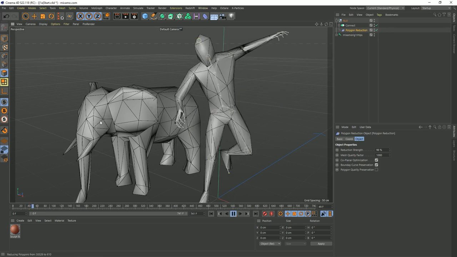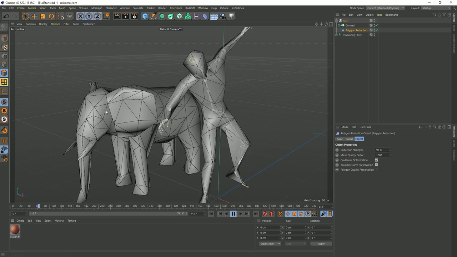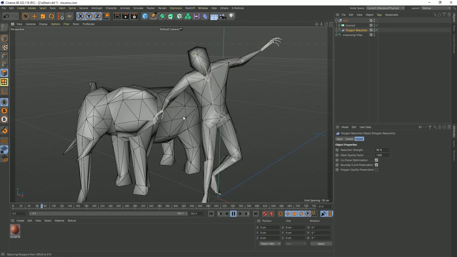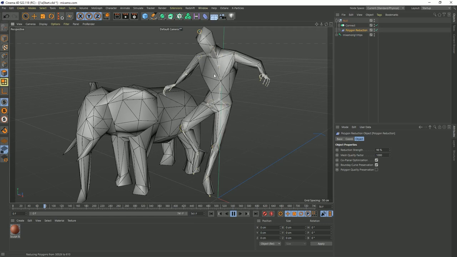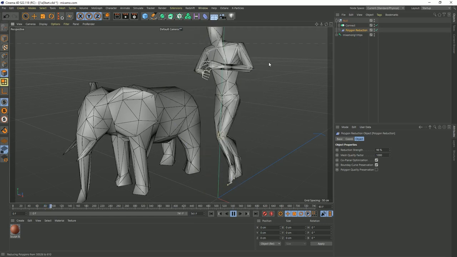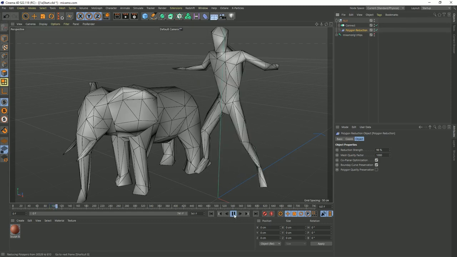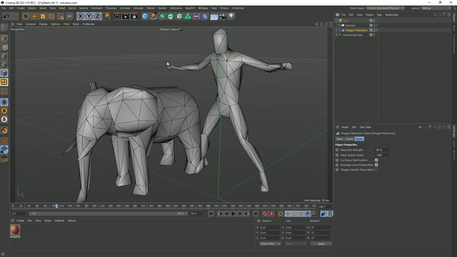Well, one, if you look at the elephant, you see it's actually pretty consistent all the way through. Even as this character animates, the elephant is barely changing at all. His layout, you can see it's kind of popping and changing every time. And in some ways, I think that's a good thing. I want this to sort of change every frame. But the elephant's not doing that. What if we want more control over that? Well, one way we could do that is by changing the mesh that's getting fed in before the polygon reduction.